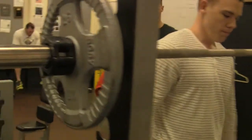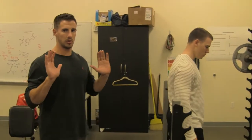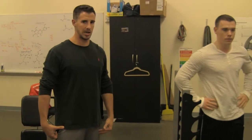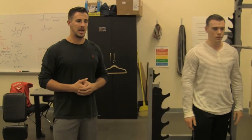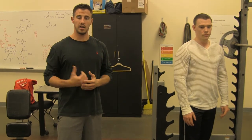and step away. So the key difference between the back squat and the front squat is the placement of the bar. It's going to be a little bit more anterior position, so we're going to be putting more stress on the quads versus the glutes. Glutes are still going to be active, but the quads are going to be a little bit more of the primary mover. Still going to have the secondary muscles as the adductors and the stabilizing core, just tying it all together. All right, that's the front squat.